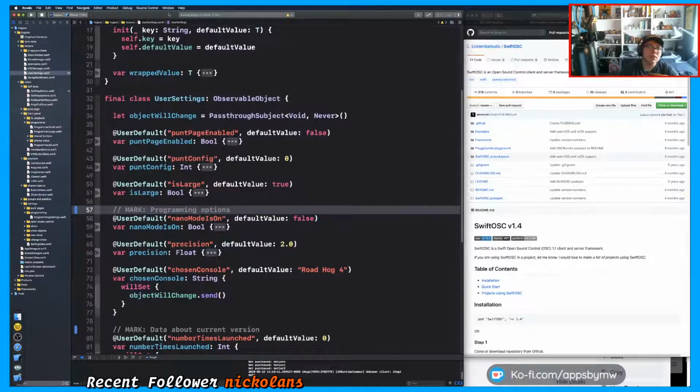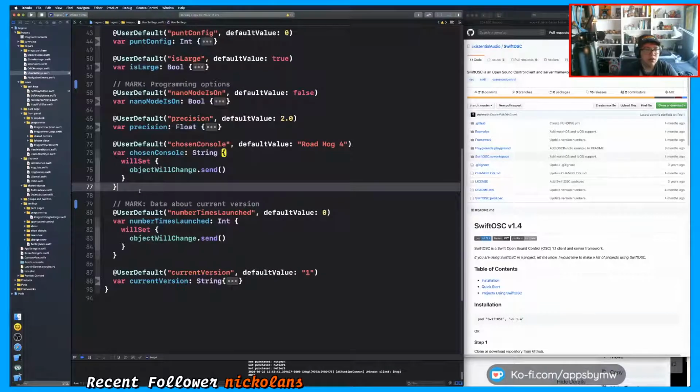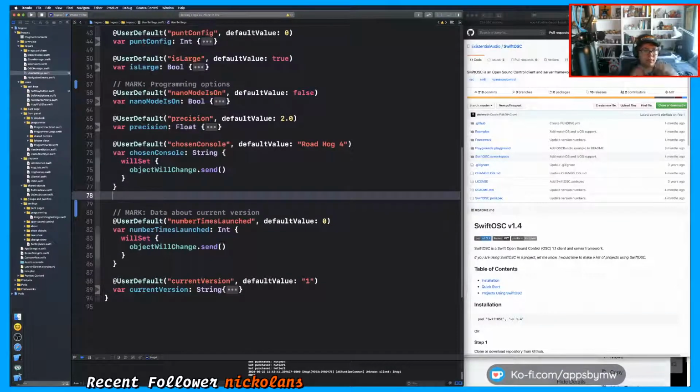They're kind of cool because if you go up to your user settings, to your breadcrumb navigation tools up here, and click on one, you'll start seeing these marks, like the comments that I put where the marks are. So you can jump around pretty easily with this. I can just go here where it says programming options, and it takes me right to that section. So it helps break up really large files, or really long files. I know this only has like 95-ish lines of code, but it could get a lot longer.